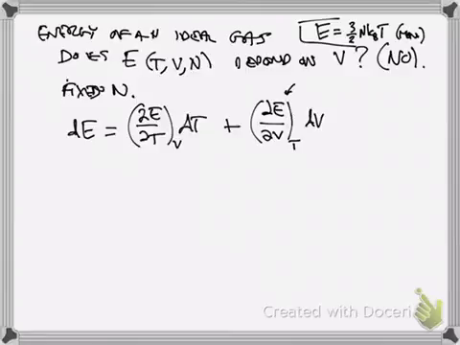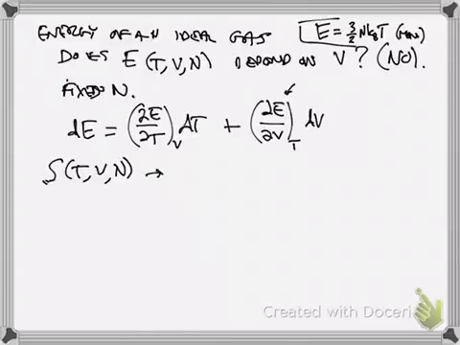So what we also know is that if we think about S of T, V, and N, right? And again, I've done some variable change. You can imagine I find the temperature as a function of the energy. I can invert that, find the energy as a function of the temperature, plug it into my S as a function of E, V, and N, and I can just do the variable change and write S as a function of T, V, and N, right?